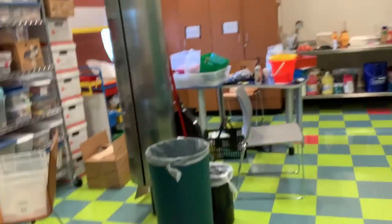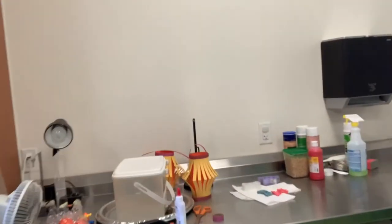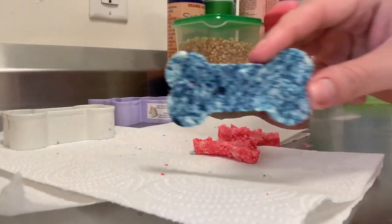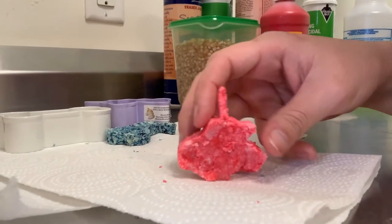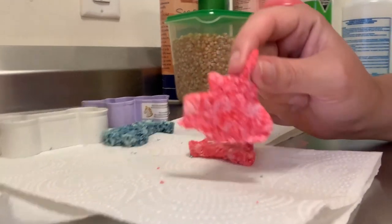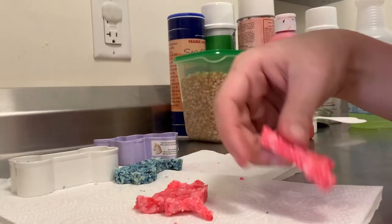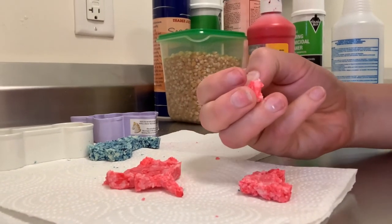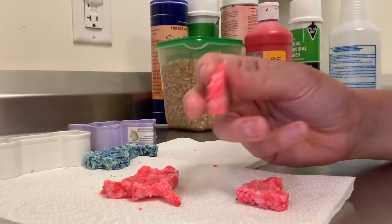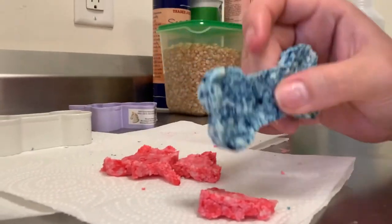Okay, so we're going to check on the paneer. Look at that! This is it. I came in earlier and was messing with it — it's completely dried out on both the top and front side after 48 hours of sitting and drying. It's done and nice, though it's actually not super hard or crunchy. It looks like it's a little soft on the very inside, so if you let it sit even longer it'll dry out even more. But isn't that cool? That's super fun — I really like how it turned out.